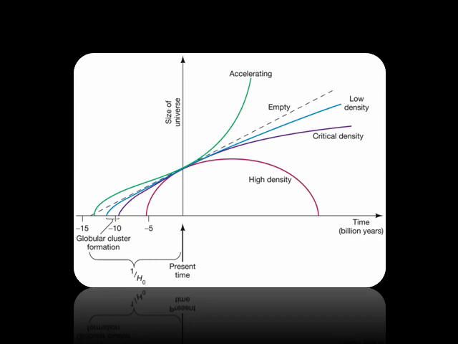Well, if we look at what these models of the future life of our universe say about the past, that is, looking to the left of the vertical line on this graph, which indicates the present time, we recognize that a high-density universe, if that were the case, is much too young, because its age would only be a little over minus 5 billion years, and we can't account for that based on our cosmological evidence. And in fact, it's true that the low-density and critical density theories predict a much younger universe.